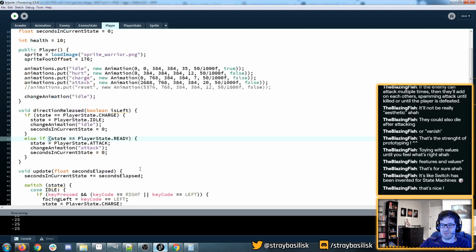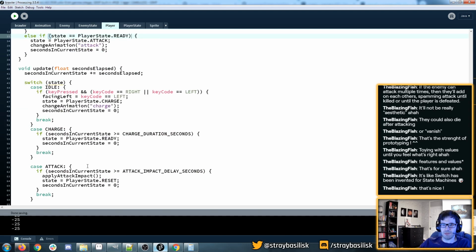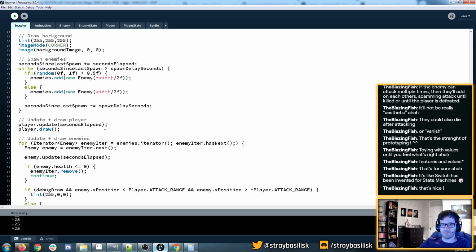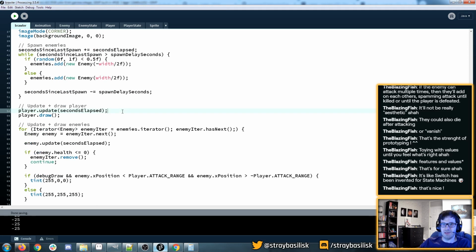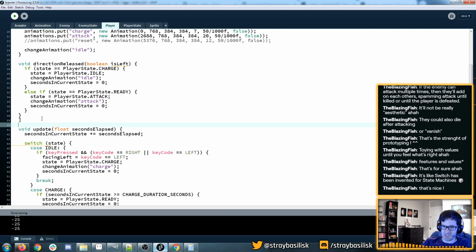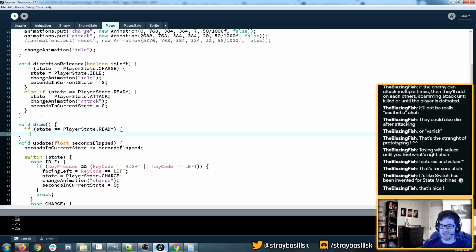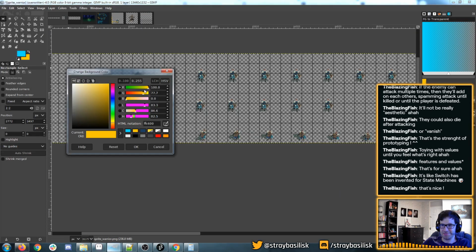Or you know what? Simple way to do it is override this draw function here. And say if we're ready, we're going to tint ourselves. What's a nice glowing, ready looking colour? This will do, won't it? 255 by 200-ish.